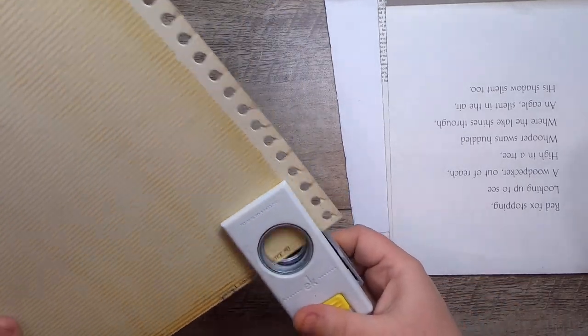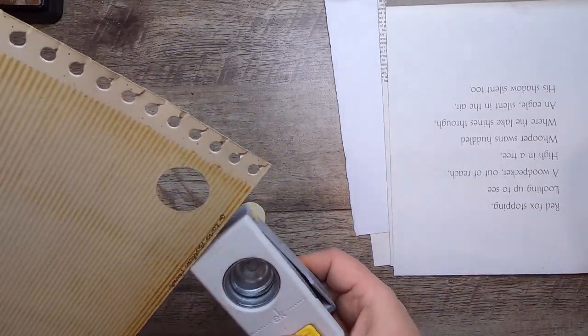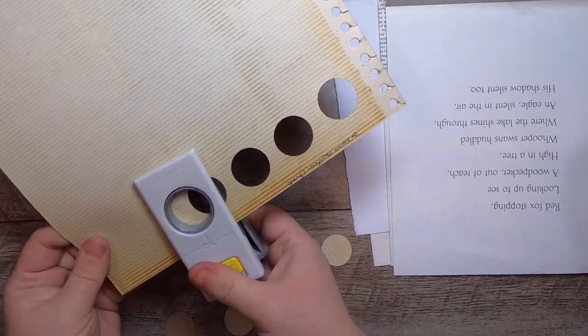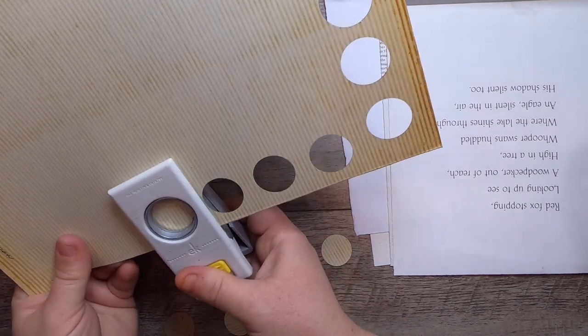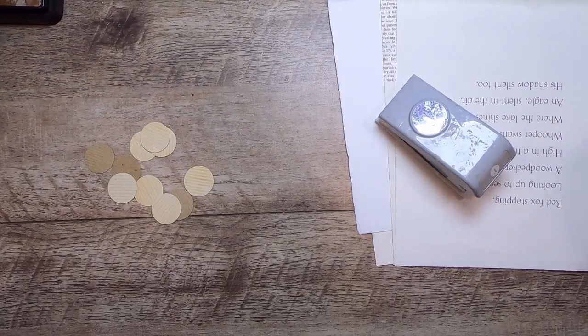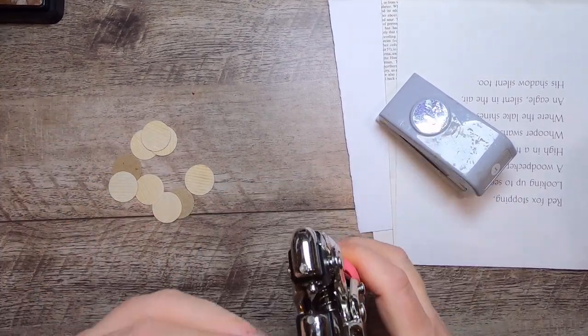So the next thing that I need is 11 of these circles. I think 11 will work. Yeah, I think so. This is from an old photo album, so it's nice and thick. And this is going to be all about the closure of this. Okay, so let's make these now. Sorry for wiggling here. I needed to get this thing.